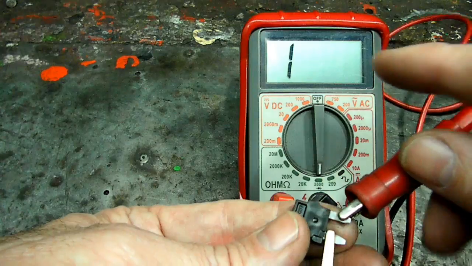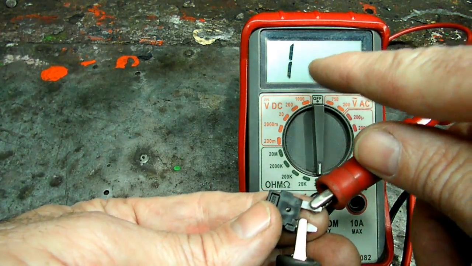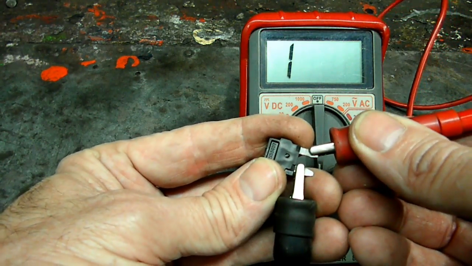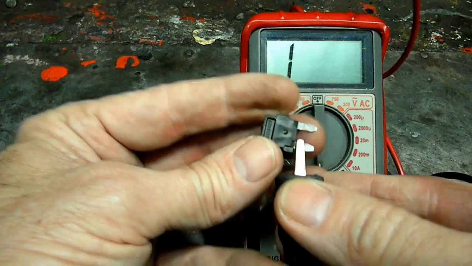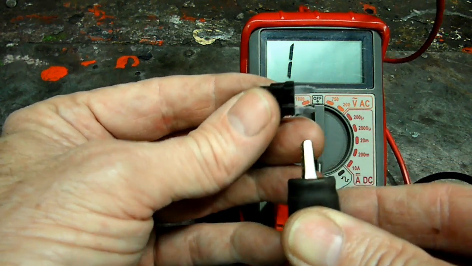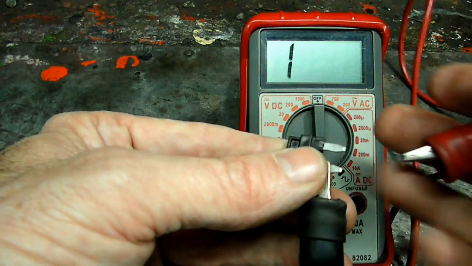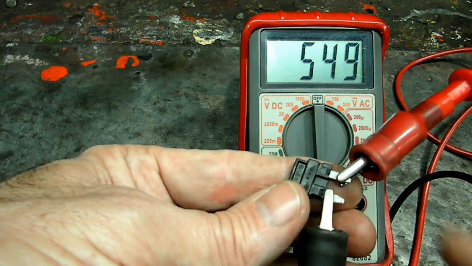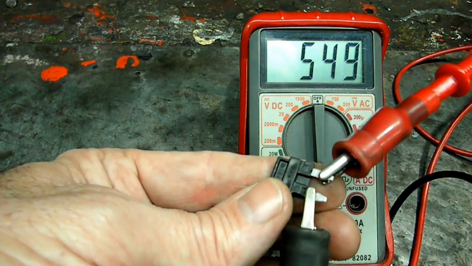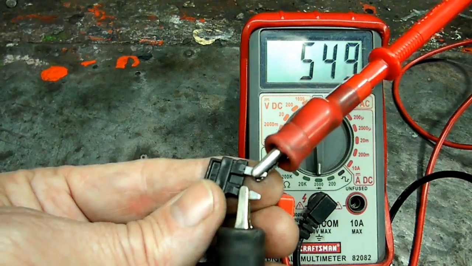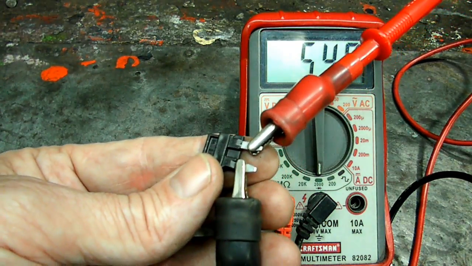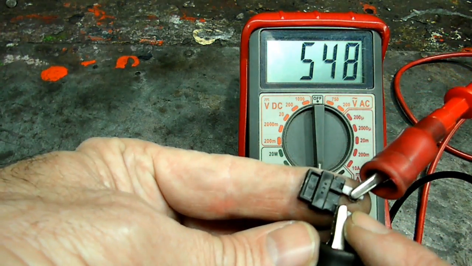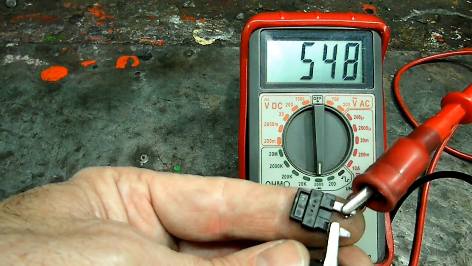Now what you want to do is look at the meter, and right now it shows one on the meter. So what we're going to do is take the leads off and flip it over like that. And we should see a different reading when we do that. There. That is a good diode. Now if it was any number other than what you saw, if both of them read one, well then it would be open and that would be no good. So that's how you check a diode.